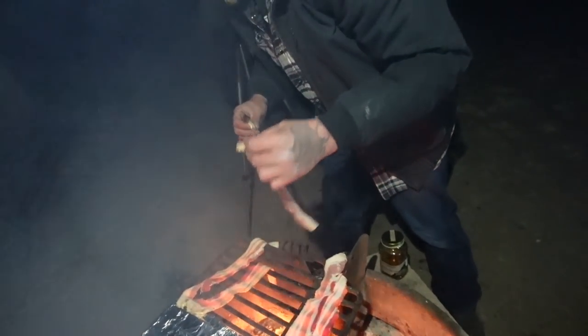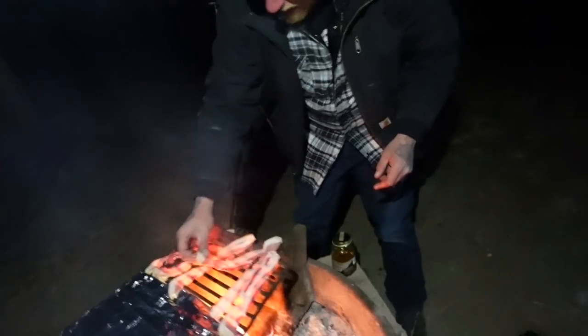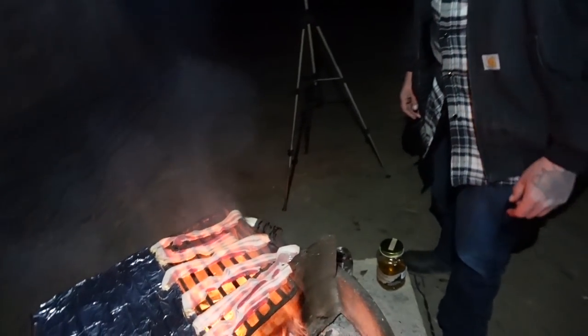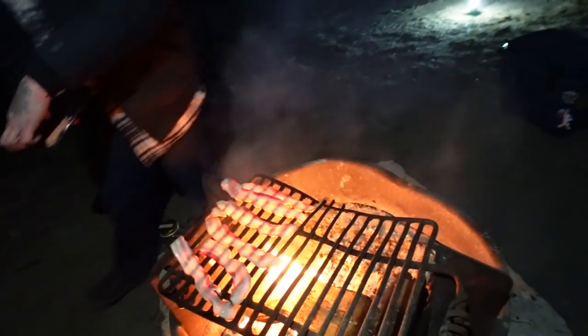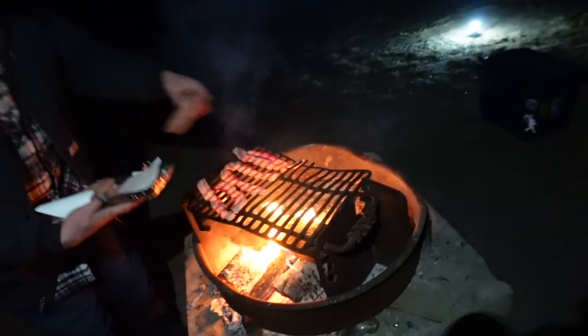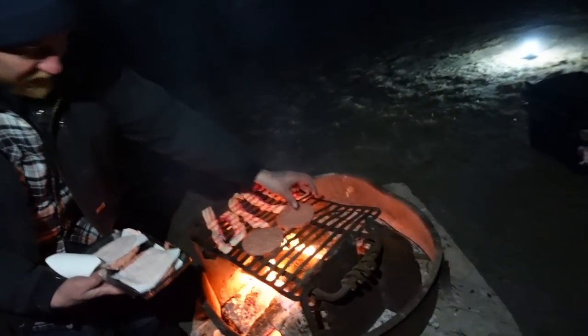That's really warm. But we're fixing it. Yeah, we added a log because it just wasn't hot enough. Good idea. Pull that off for now. Okay, you don't like the foil. We'll put it back on there for the shrooms because we definitely don't want to lose our shrooms. Let's get these guys going.